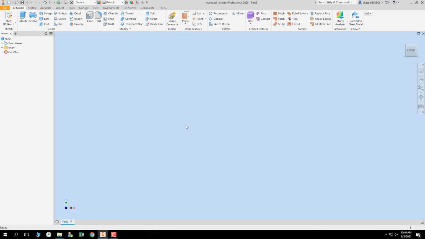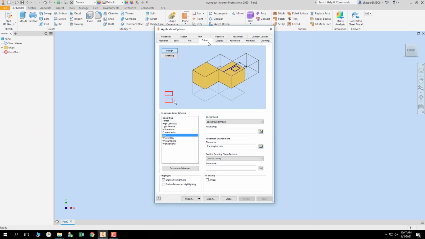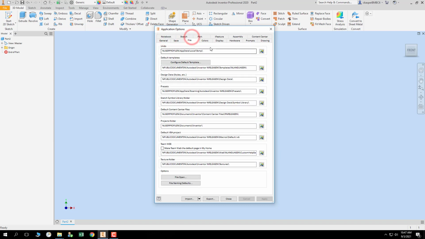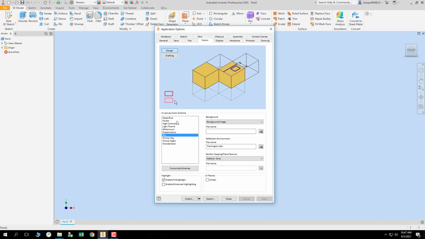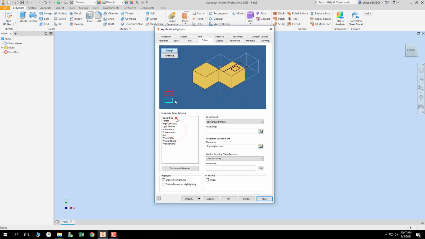As an aside for you, I've changed my theme from a dark screen to a sky blue screen. And here's how you can change yours. If you go under File, go to Options, go to the Colors tab. Mine just happens to be up there. Sometimes you'll be in these other ones. So the Colors tab, and I changed it to sky. I had been using a high contrast, which isn't bad. But sometimes it's nice to change it to something easier to look at.